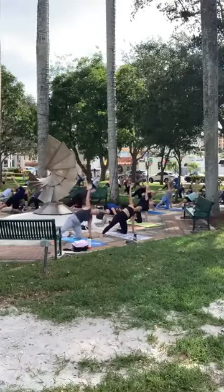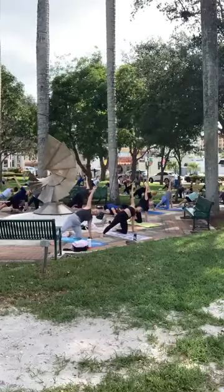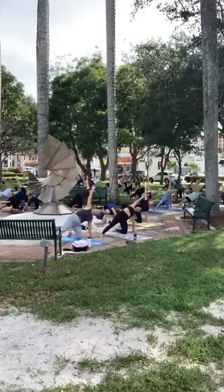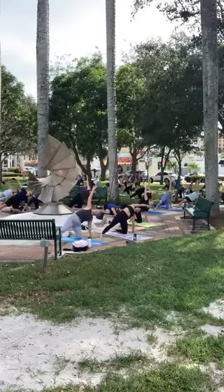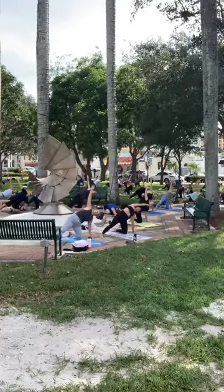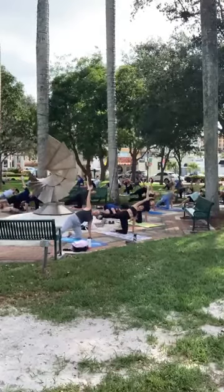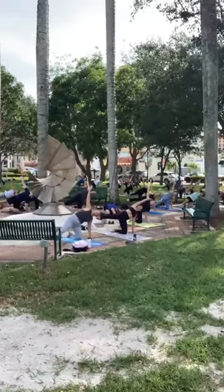Move it out a little bit so it ends up under your shoulder. A little bit further out. And then put it flat. We're going to put a little weight onto that right hand and start lifting that left leg. Flex your left foot. Be a little more active here.